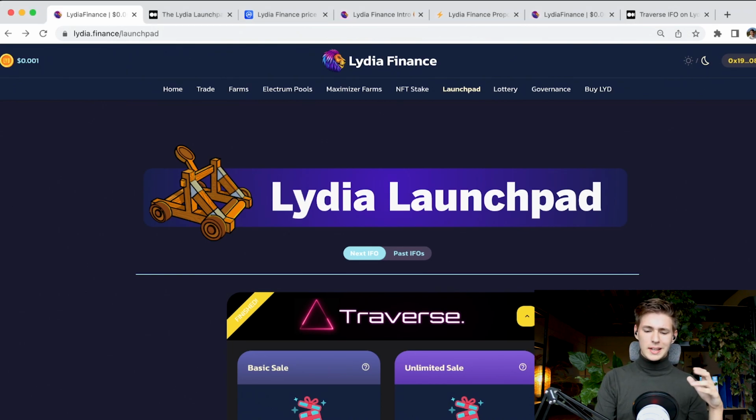So Lydia Finance is not that well known. It is quite obscure and it is definitely an upcoming type of ecosystem. That brings a lot of potential. It means that there's a lot of growth that could potentially still be done. But for now, it is still very, very small, right? It is on the Avalanche blockchain and it provides a host of activities that you can do, from trading to farming. They have Electrum pools, maximizer farms, you can stake NFTs, you can participate in the launchpad, the lottery, they have governance and of course their own token.